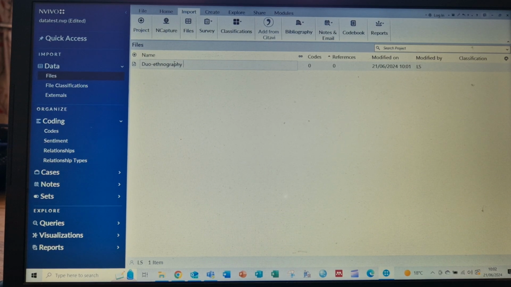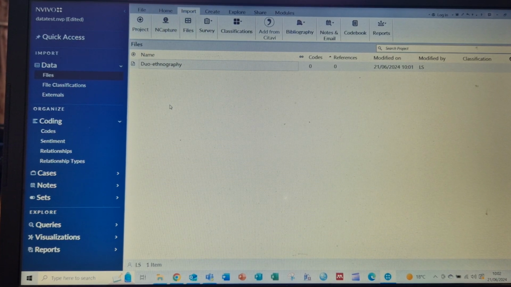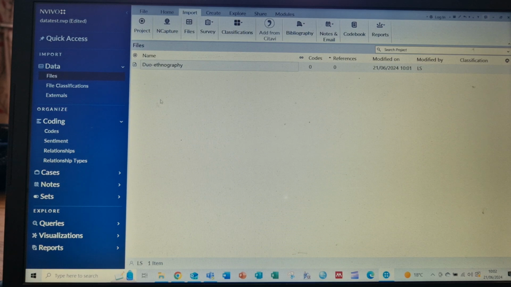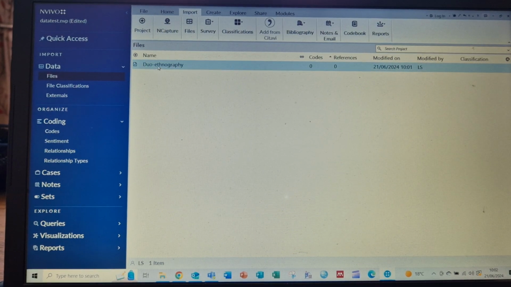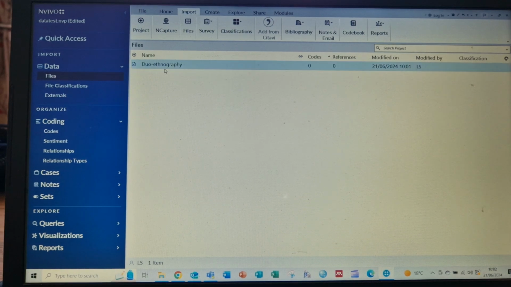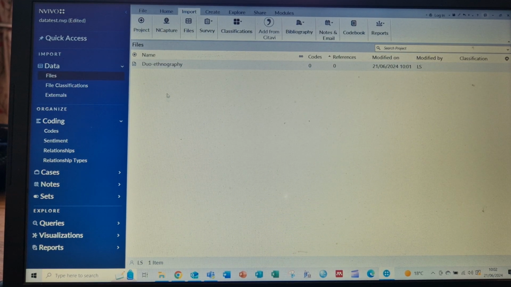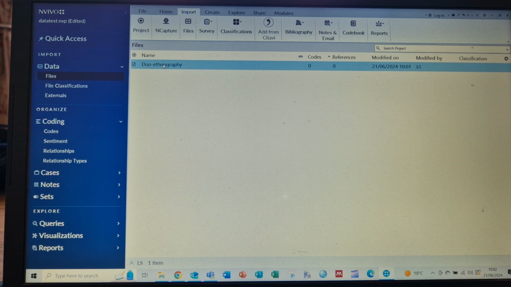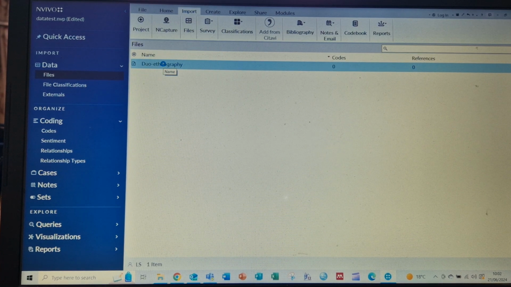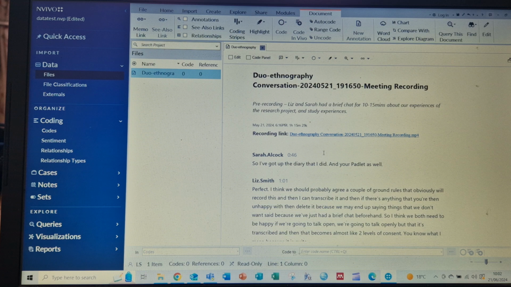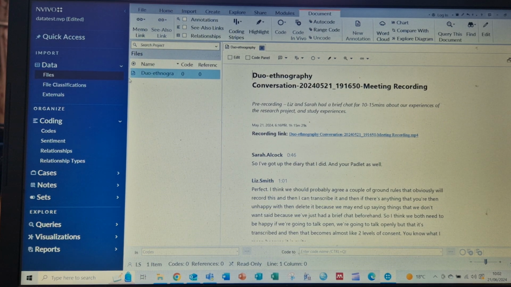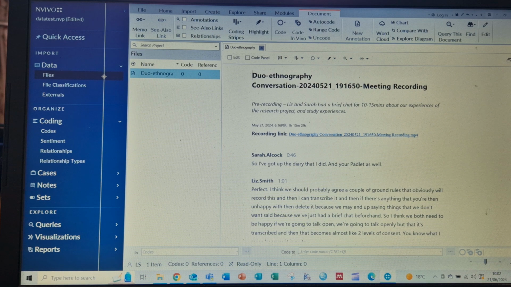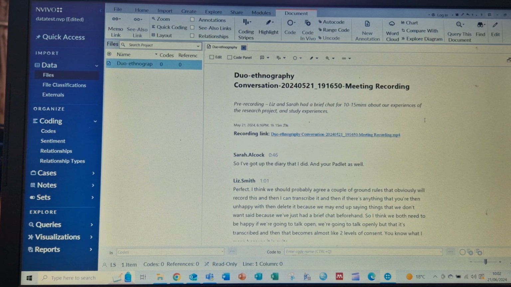Okay, so let's start with some data. I'm just waiting for this to do its stuff. If you've got more than one file, they're all going to be listed down here, and then you can choose which one you want to go into. So we're going to double click on the one we want, and that will open up into the screen of the actual conversation. Now again, you can move these tabs around as well. If you want a bigger screen space, you can move it all across as you go.